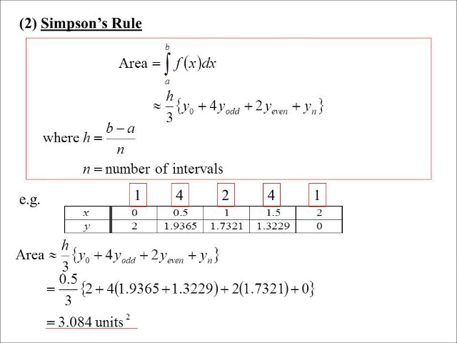So if we sub those values in, we end up with 3.084, which is a heck of a lot better. Remember the exact value is pi. In fact, the percentage error there is just 1.8%. So a lot closer. So what we're actually doing there is estimating with parabolas. So we're estimating a curve with a curve.